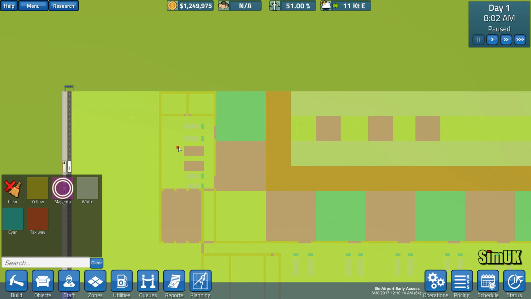1, 2. How wide did I make these? These are 8. So they're double benches. Oh, okay, okay, okay. Let me just change that then. 1, 2, 3, 4. Oh man. 1, 2, 3, 4, 5. Like so. Turn these back into 4s. There we go.